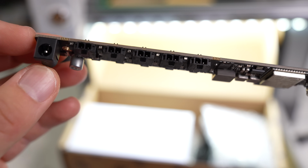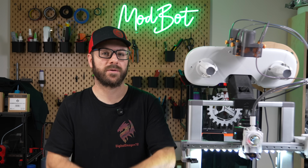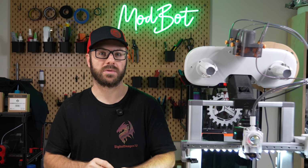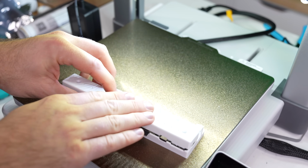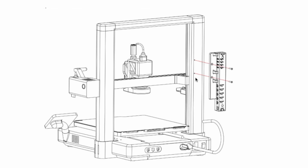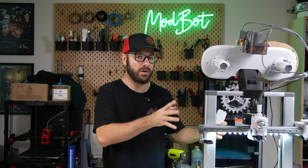The Plus variant includes 5 5-volt USB-C outputs, as well as 5 24-volt 2-pin connectors. The process for installing this should be relatively simple, but I ran into some issues. I started out by printing off the STL files contained in BIQU's Wiki. This gives you two different options for how you can attach the board to the printer. The first just has you using 2 screws to bolt this to the back of the vertical extrusion. The only issue is that my A1 doesn't have any holes in the back of my vertical extrusions.